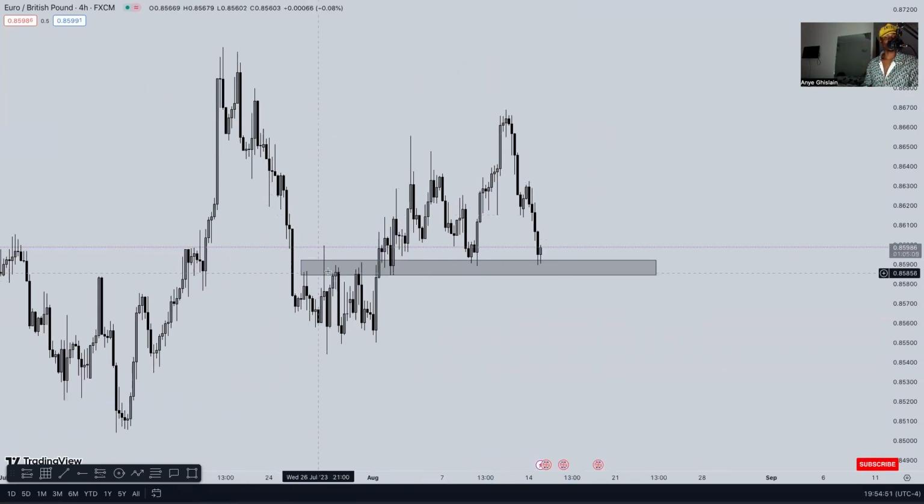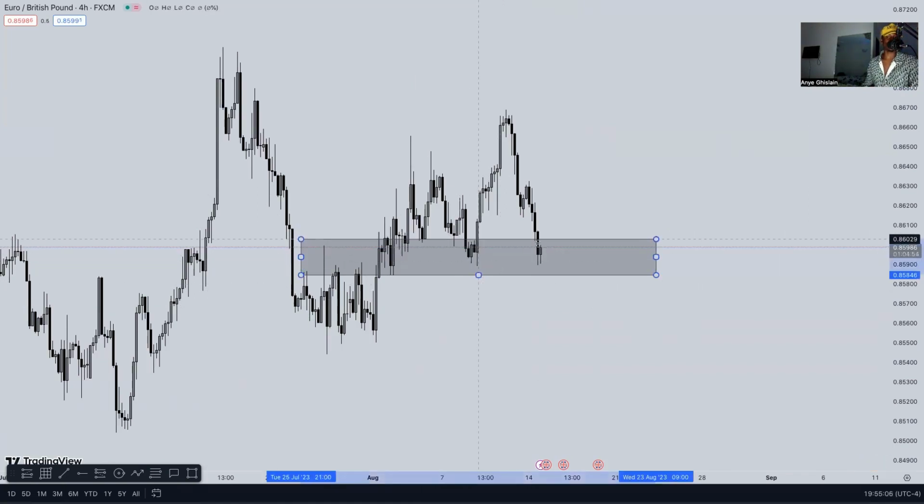So you see now here, I have wicks, I have wicks, I have wicks. Here I have wicks, I have wicks. You just want the wicks to be inside your key level, not really necessarily candles too much. Just get the wicks. That's how you get a good entry. Because if I was getting candles, my key level will be all the way up here. And my entry will be here. And I'll suffer from drawdown.